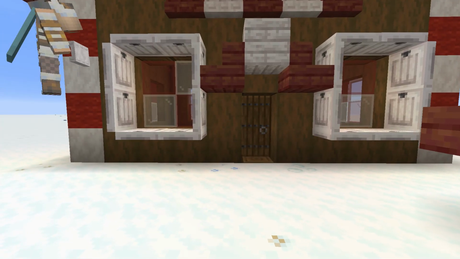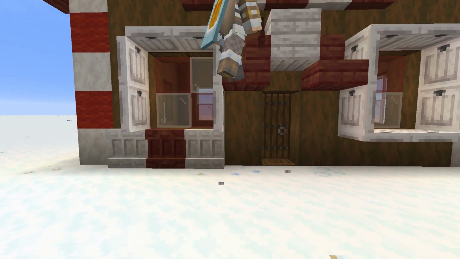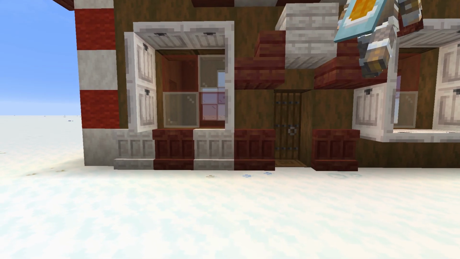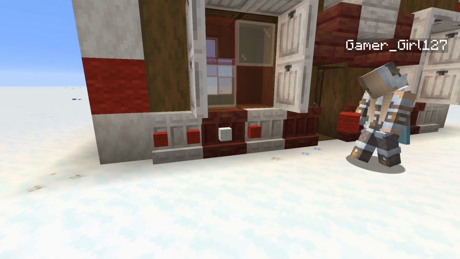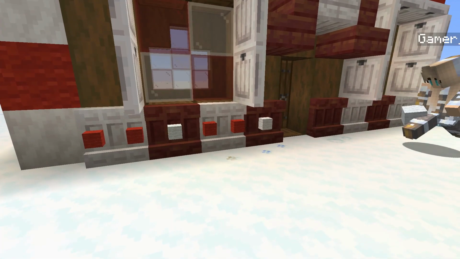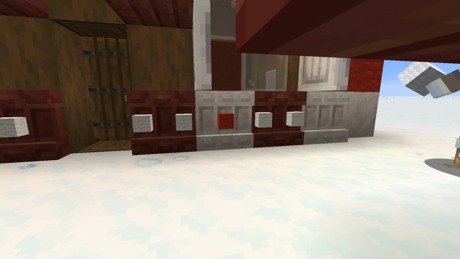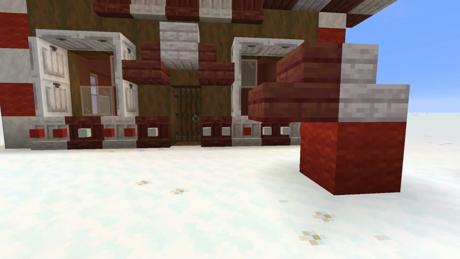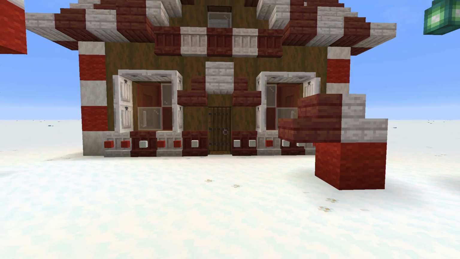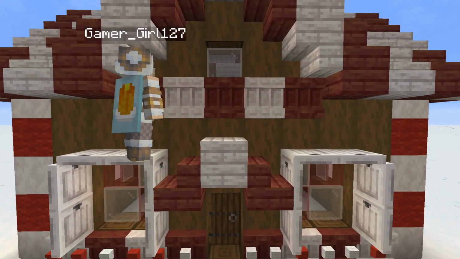And if you want, you can place shelves along the bottom, and then you can fill it with red and white wool depending on what shelf's in it, and change up the patterns. It will look so cool. Or you can just do it like this and leave the bottom of the windows in place, because that does require tweaking. But it would be really cool to see little patterns like that now that we have the brand new shelves.